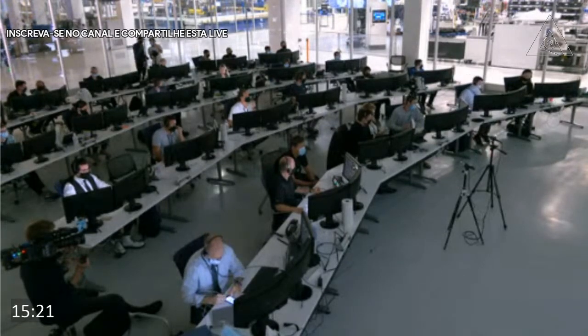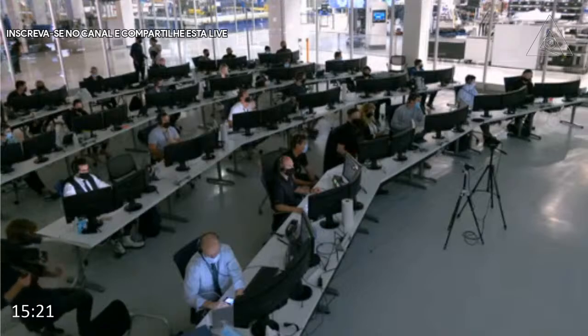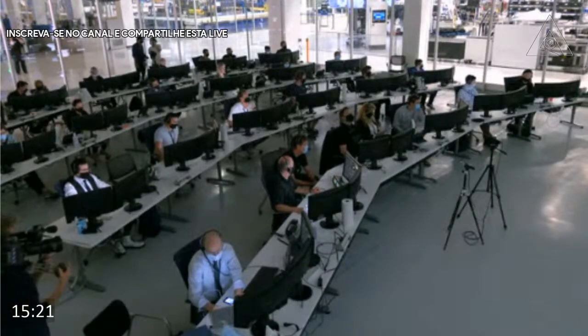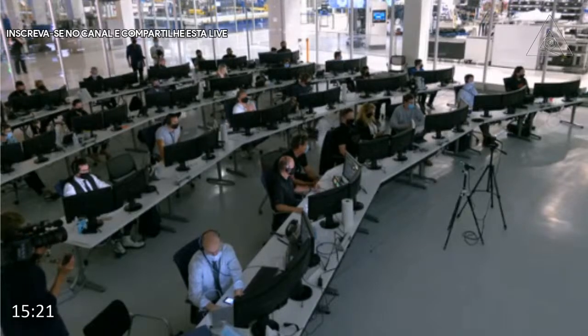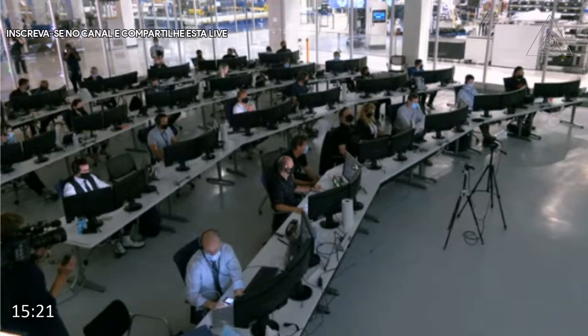We are under 27 minutes away from splashdown. So we are under 27 minutes away from Bob and Doug being on planet Earth for the first time since May 30th. To kind of put everything in perspective, the Dragon capsule departed from the International Space Station several hours ago, but according to what Dan just said, it's essentially halfway home just based on altitude alone.